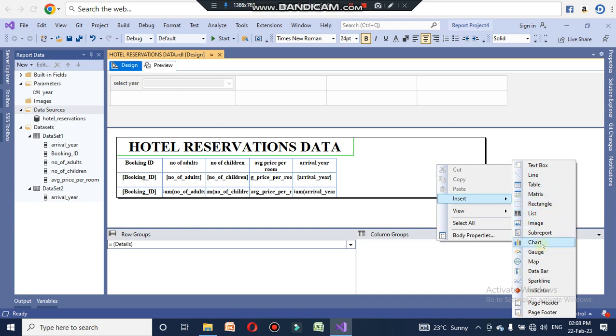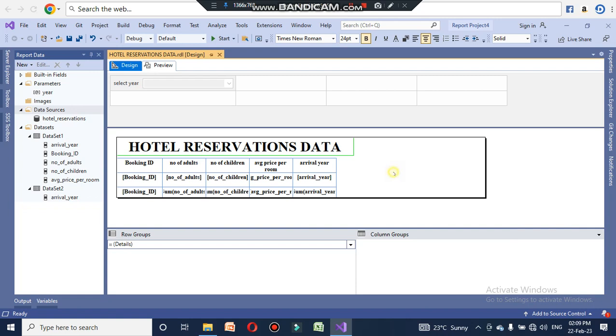So a chart is one graphical representation of data, and you will also have a gauge. Gauges are also visual representations of data that show a value in a range or scale. After that you will have a map report. Maps are also visual representations of data that show geographical data. Similarly, rectangle, etc. So you will have different reports available.